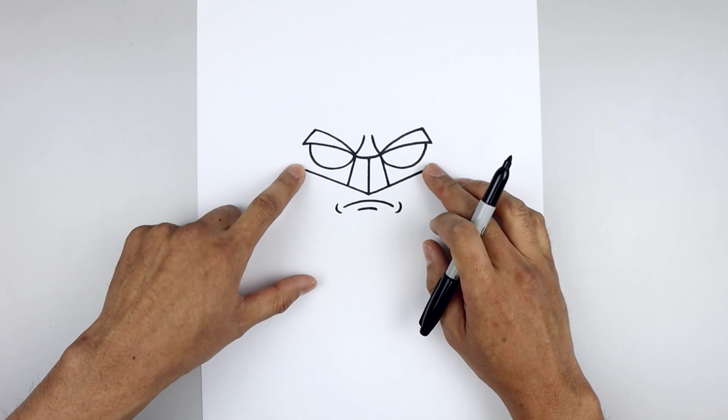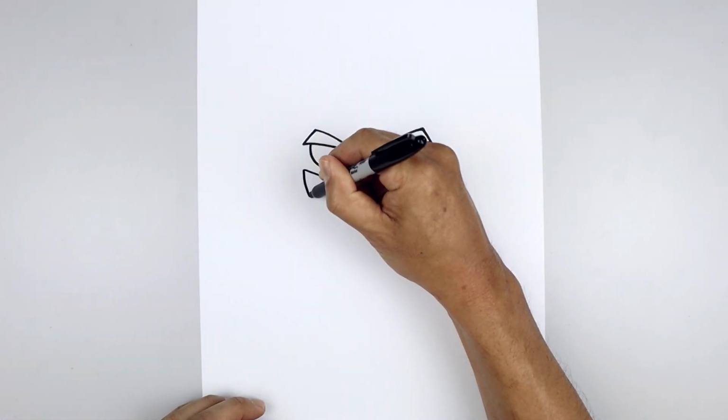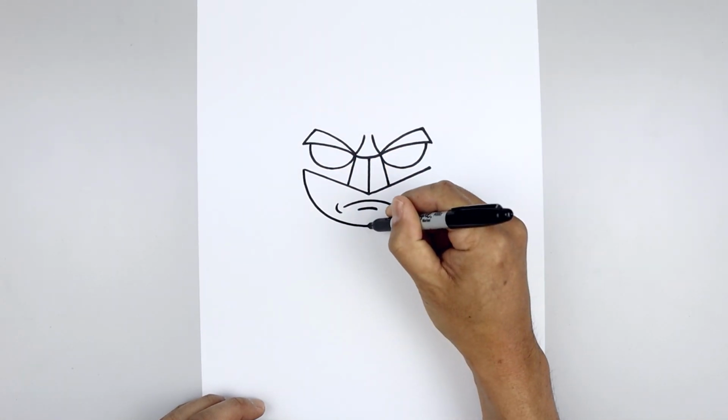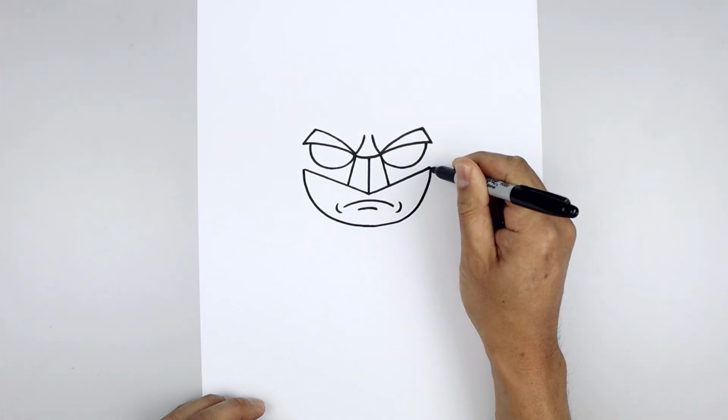Let's go back to the side of the mask and draw the lower half of the head. Starting on the left, just going to bring this down, bend that in just underneath the lip, go out, and pull that up on the right side.